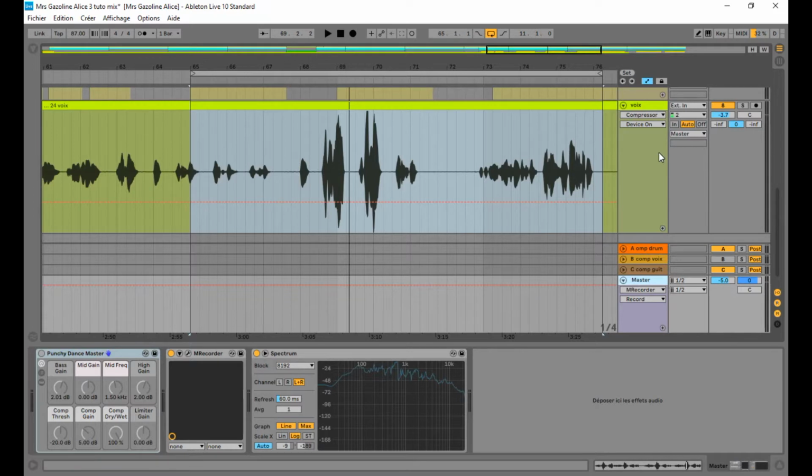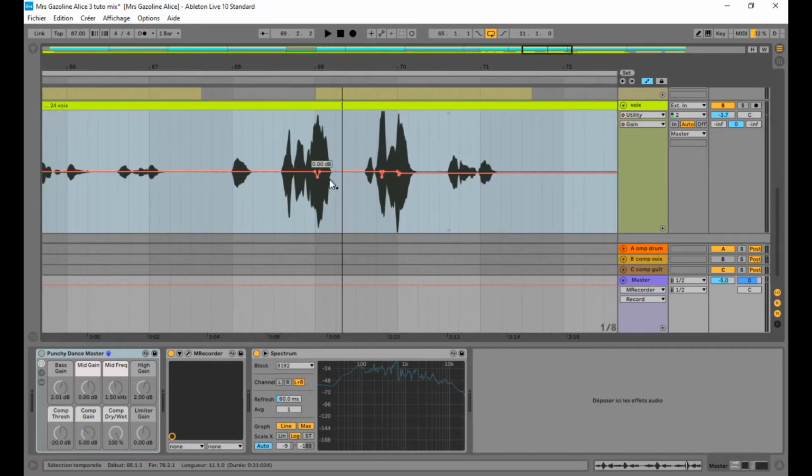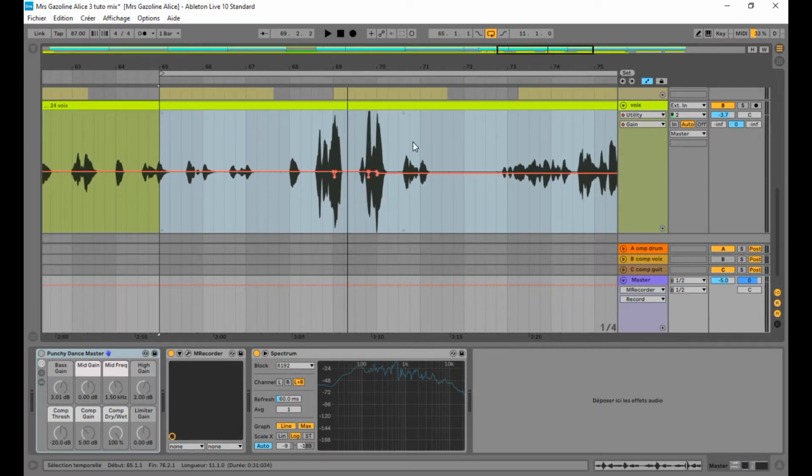The first thing, and this is also what I explained in tuto number 1, is that we will have first some gain staging that you should do when you have this high peak here. If you do not know exactly what I'm talking about, please have a look at my first tuto. So I will make a first reduction in this peak here. That is done on the highest one, and this is the first thing I do.